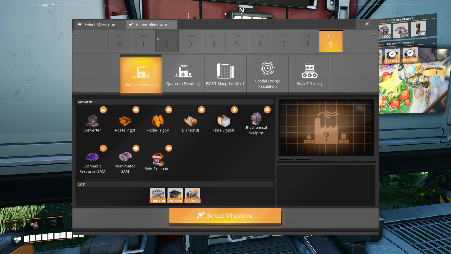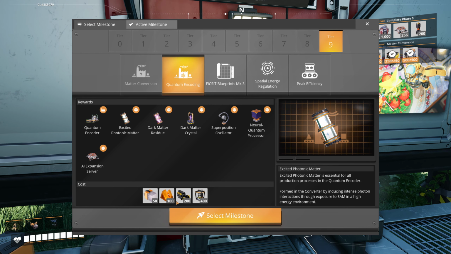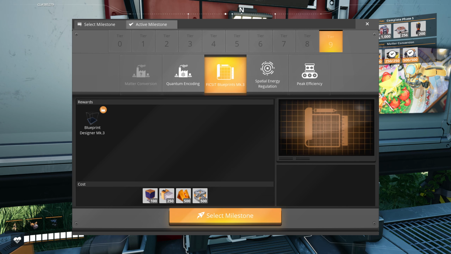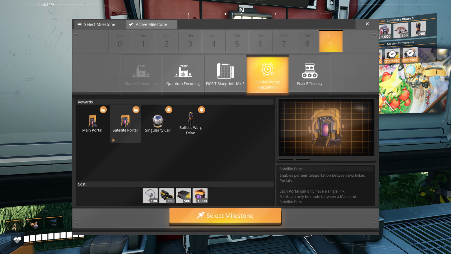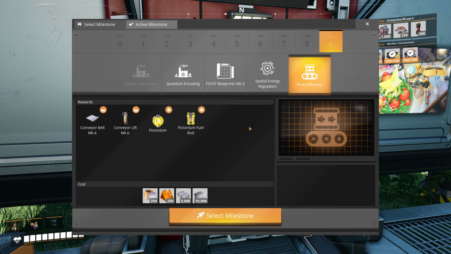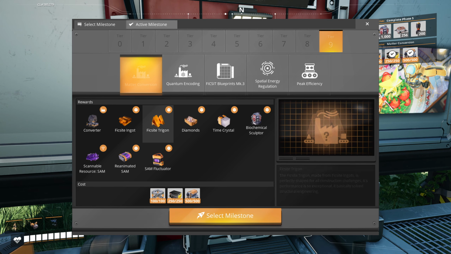But I'm not gonna push the button just yet because I want to see quantum encoding. Oh no no no. Blueprint Mark 3. That'll be amazing. Still need a bunch of stuff. Spatial energy regulation, not spiritual. You need Jesus for this. Okay, so the main portal, satellite portal, singular cell, and ballistic warp drive, and then peak efficiency, which means I need the time crystal as well as fix it trigons. And that's what's available here. Time crystal.